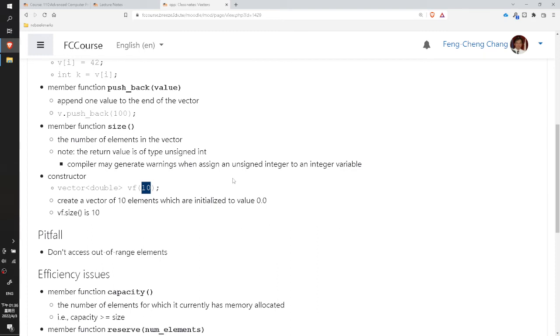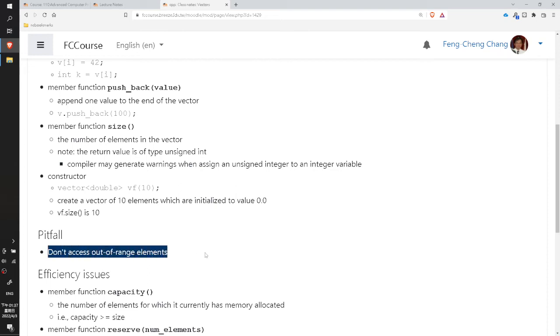The integer represents the initial size of the vector. So by this statement, we create a vector called vf. Initially, there are 10 elements. Each element is initialized to the value 0.